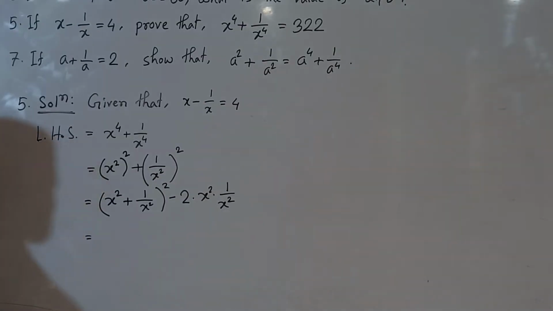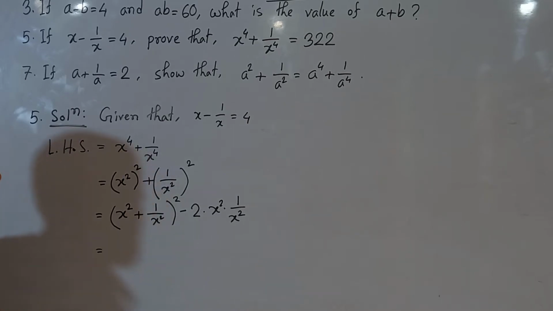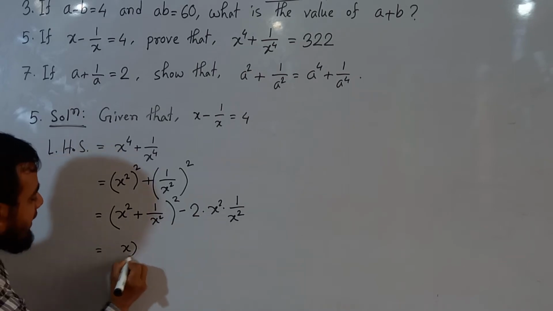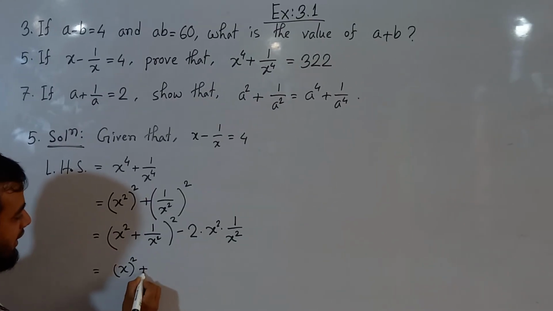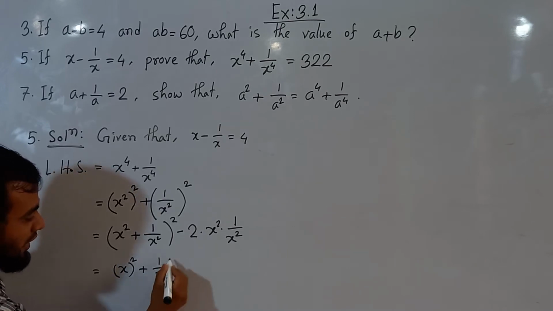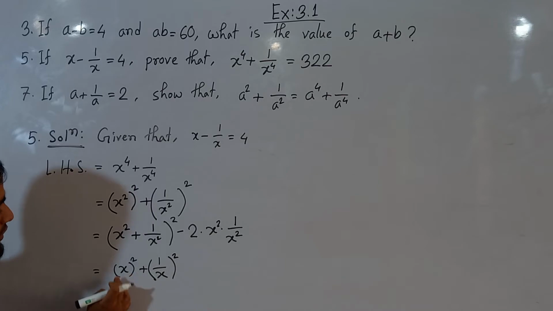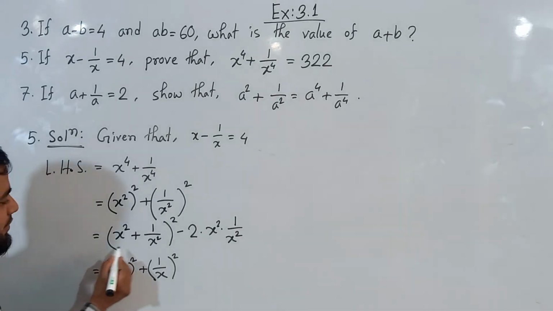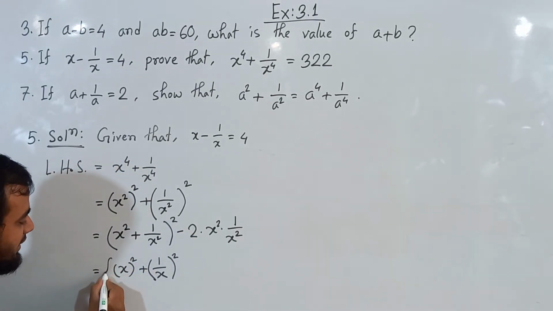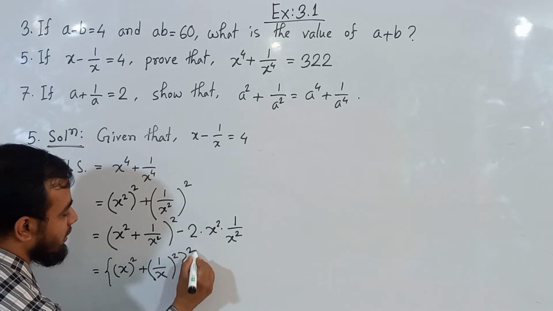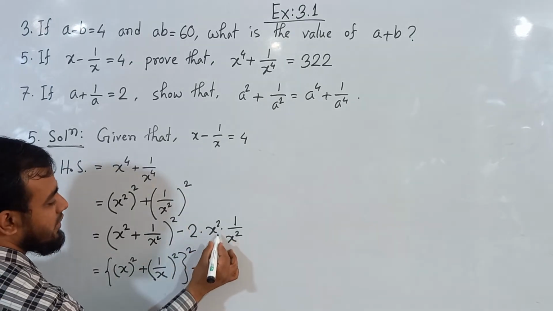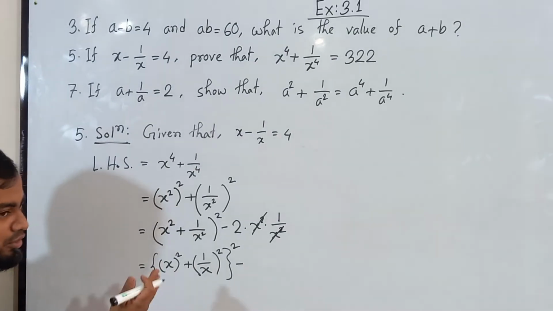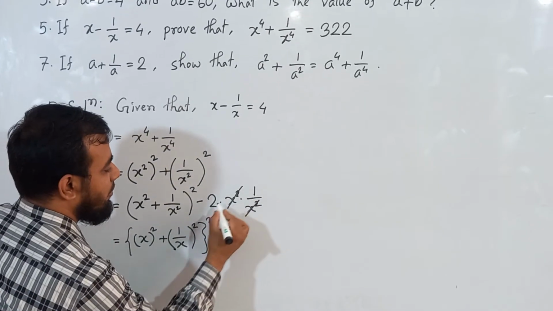Now, my dear students, we will apply again the formula of a squared plus b squared. Now create this one first. I can write down x squared like this, and 1 over x squared we can write down as 1 over x whole square. We can create this a squared plus b squared. And also we have this bracket and the square sign. So for this bracket, I can use the second bracket and this square sign will be here. Minus sign 2 into x square divided by x square. So this x square is our numerator and this x square is our denominator. These will vanish each other. Now 1 multiplied by 2 is 2.